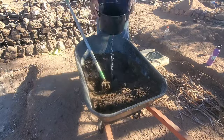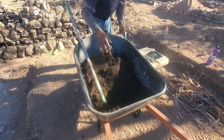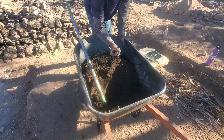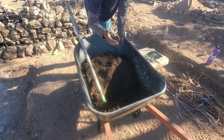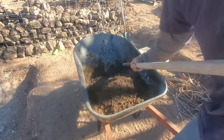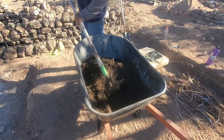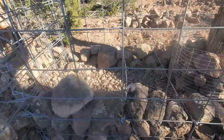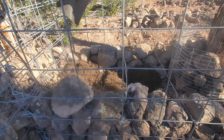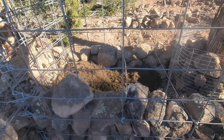Overall, we're going to be hand mixing for the most part, mainly because we don't have the electrical power or a gas-powered cement mixer to use. But just like before, the ratio was 9 shovelfuls of the soil and 1 shovelful of the Portland cement to get it slightly dry and kind of crumbly, but it still sticks together, as you can see. It doesn't just splash all over the place.